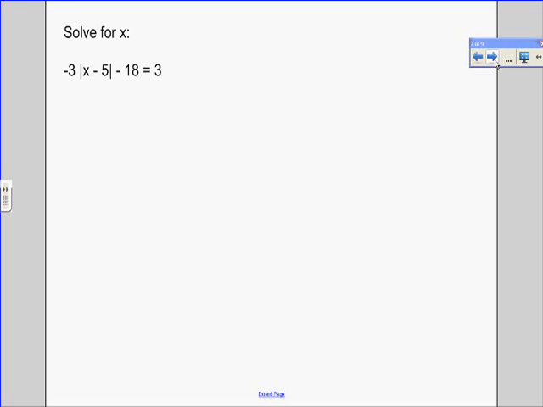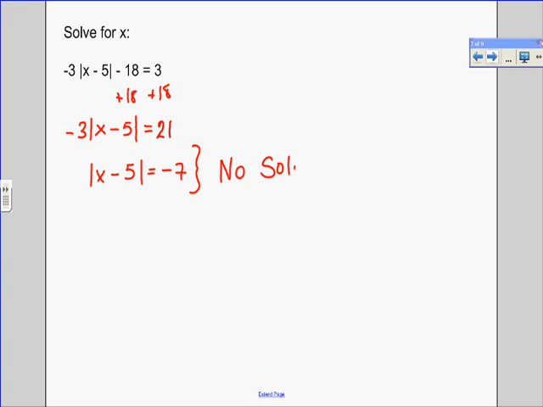I'm going to follow the same steps again. I'm going to isolate my absolute value by adding an 18 on both sides. Okay, and then I'm going to divide both sides by a negative 3. So I've done my isolation of my absolute value. And what do I end up with? This constant term here is negative. So what does that mean? My solving here I can't do. I actually have to just write this. It's no solution.